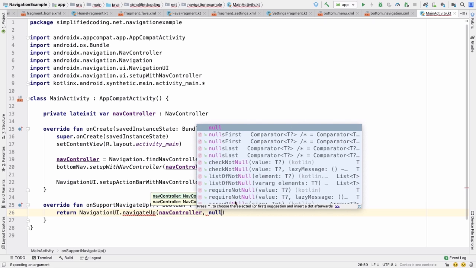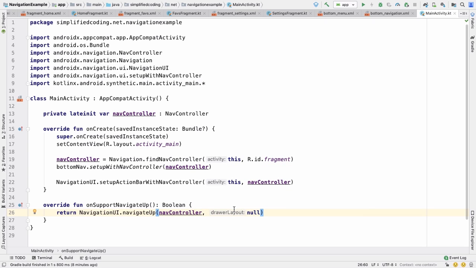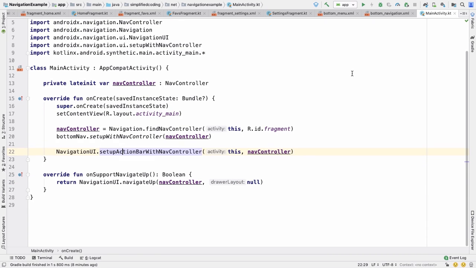So we will pass here null because we don't have any drawer layout in this application. Now it will configure our back button as well. So everything is done. Now we can run our application to see if it is working or not.